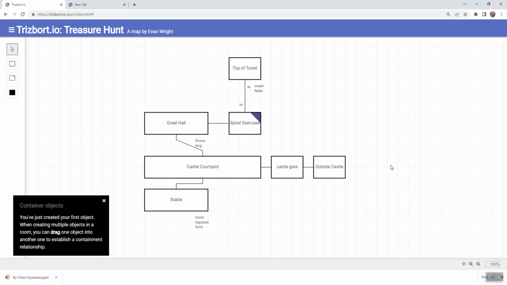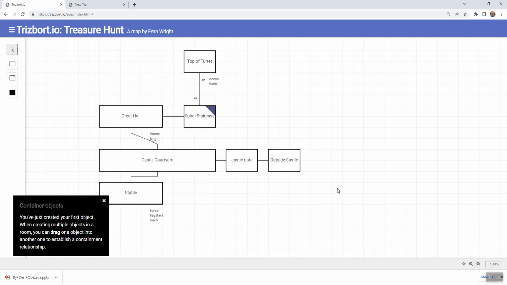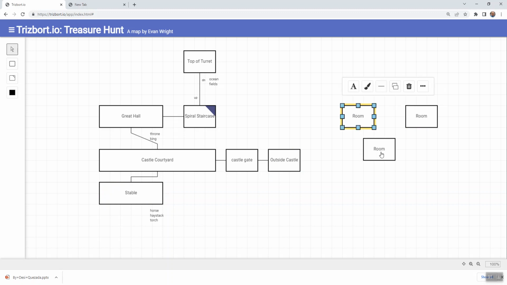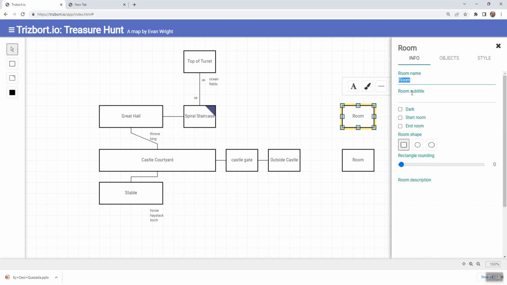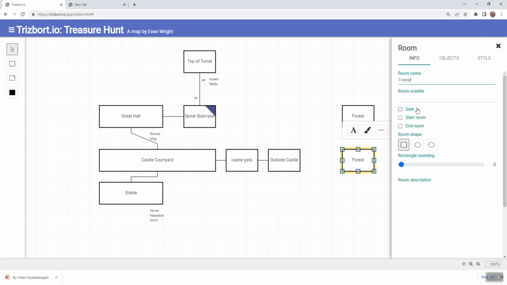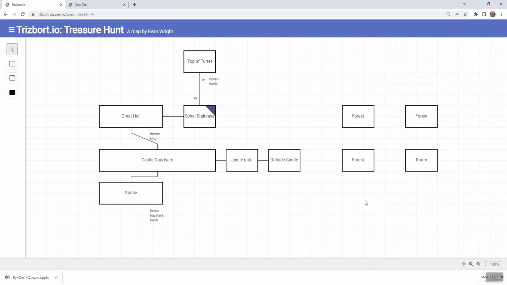And then stuff that also comes up is, let's say you want to have a forest. It is totally fine to have more than one location called forest. So let's go to forest. You could have more than one hallway, right?